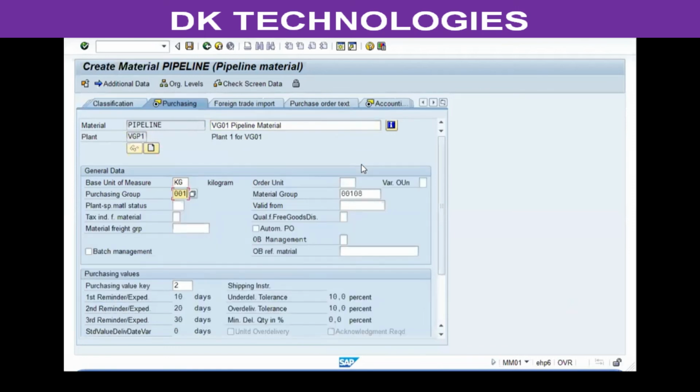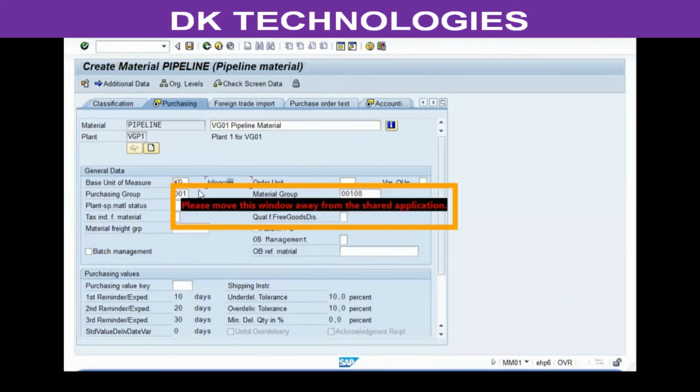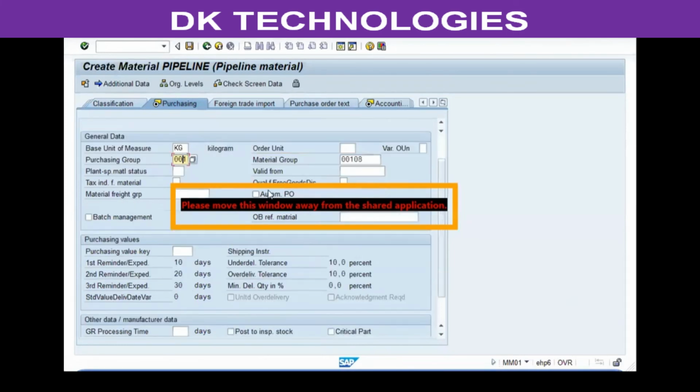Now, even though I told you that there is no purchasing process or purchasing document created for the pipeline material supplied through pipes, the reason why we maintain the purchasing view is to specify the purchasing group, the person who will be responsible for maintaining the quantity consumed, to keep track of the quantity consumed. Usually it will be a person from the purchase department. So to maintain that information, we maintain the purchasing view. Okay. So enter some purchasing group here.